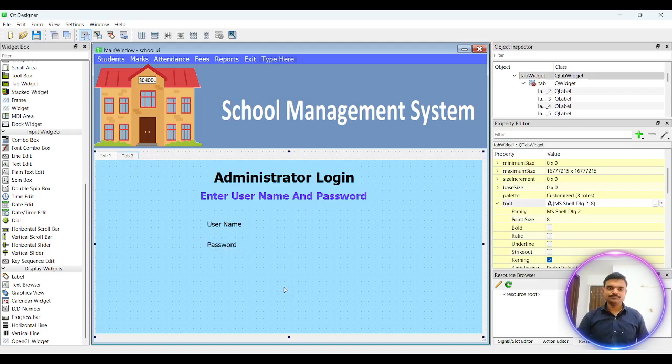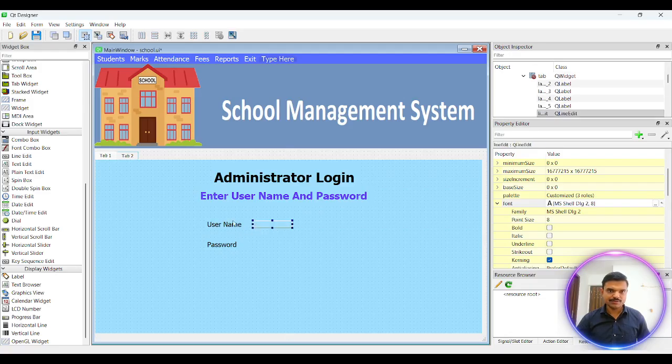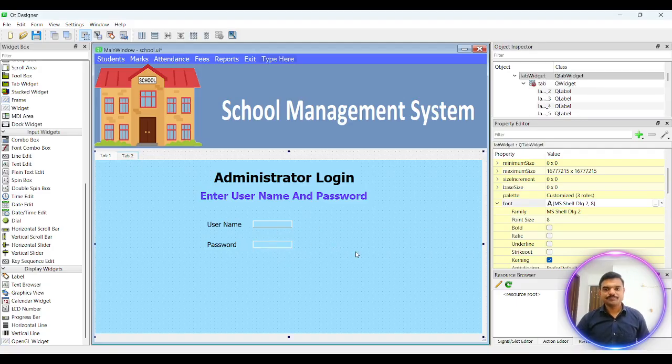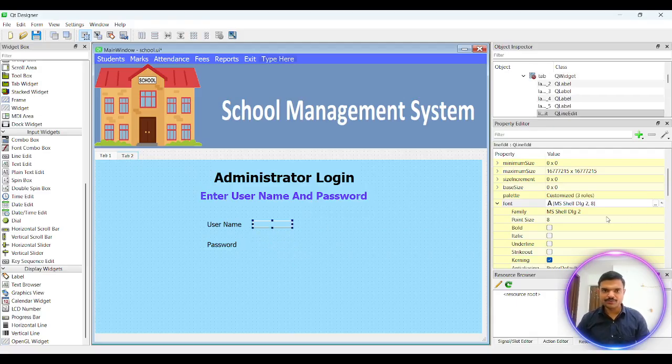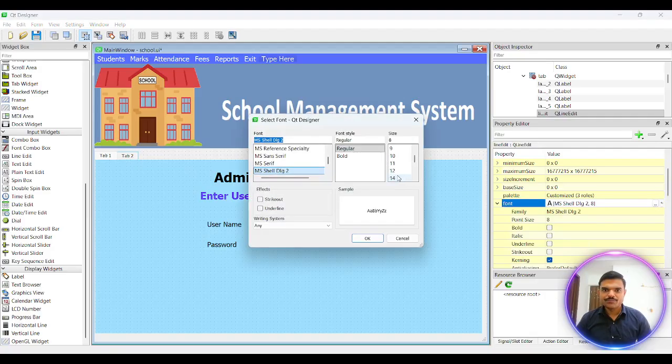Control S. Now place a line edit, that is a text box, in front of it. Copy, paste, again paste it here. Here delete this because we are going to change it and copy paste it. Select here. Font size is 12.